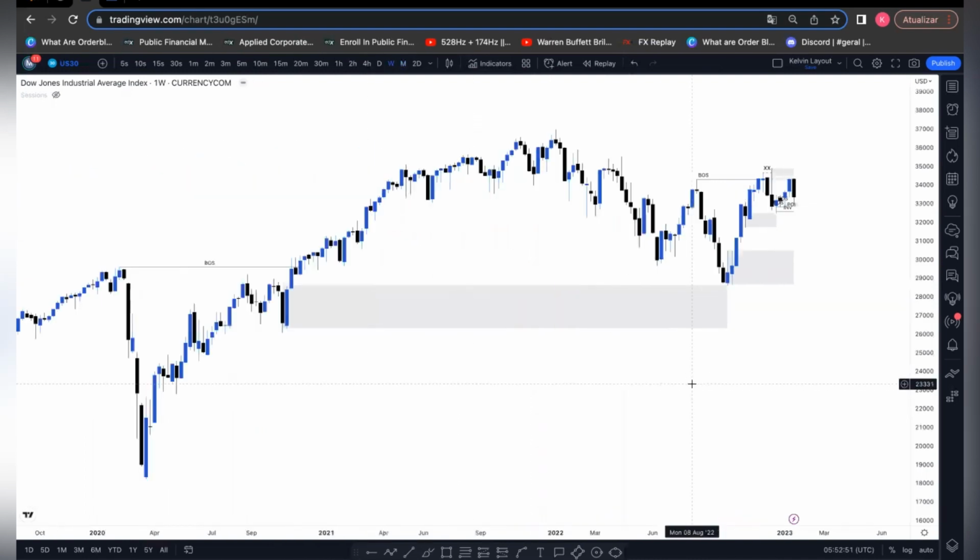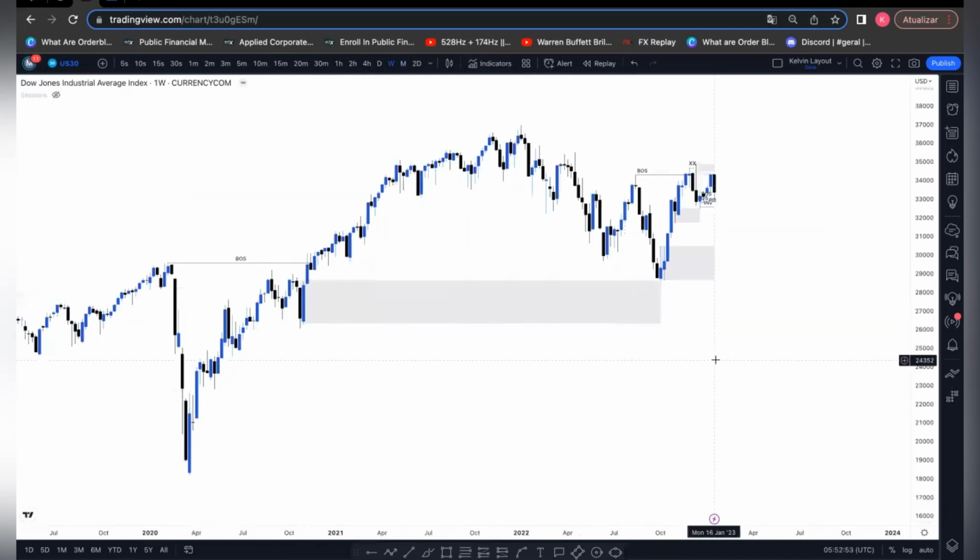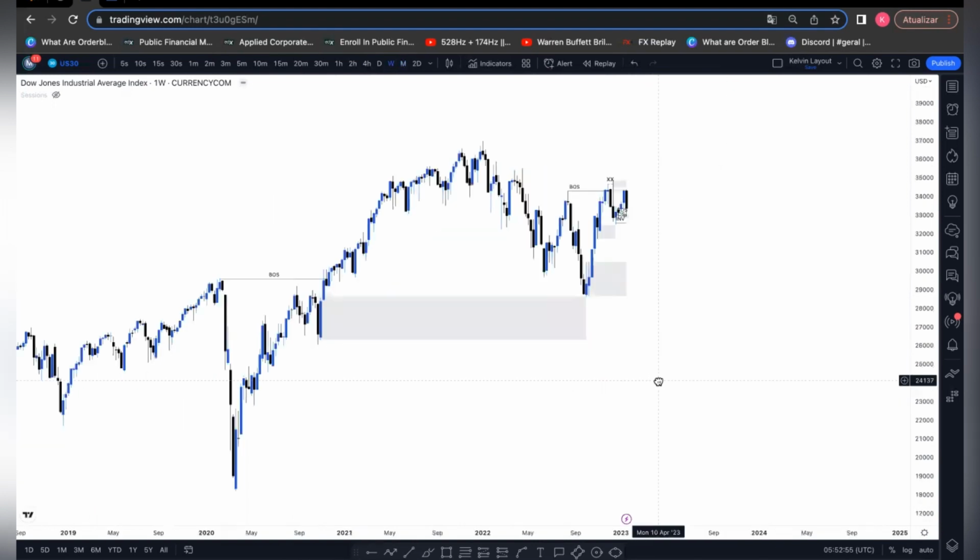But if we read structure, this is one of the reasons why I always stress the importance of understanding market structure, right? Because so many people may be panicking, especially people that invest in stocks. They may be panicking with this index saying that, okay, US 30 is just dropping. But if you look at the structure, price just tapped this bullish order block, this monthly order block. On the weekly, we just had a change of character. So we just had a sign of bullish intention here.